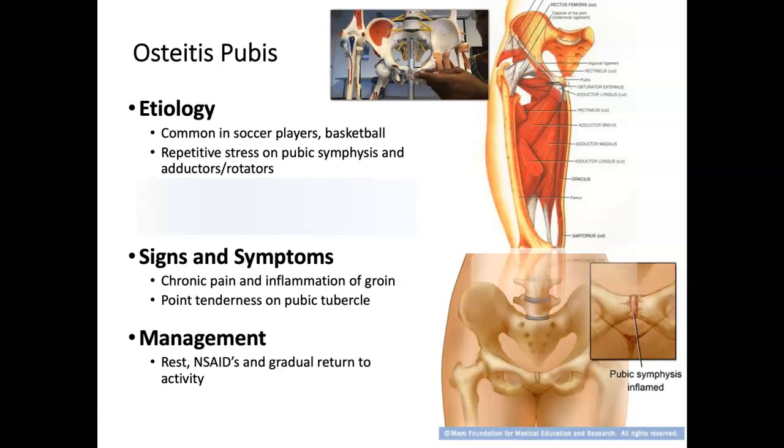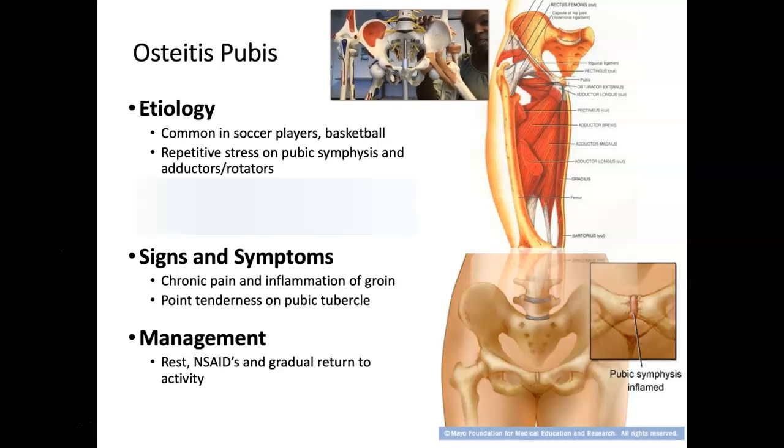So in osteitis pubis, essentially what happens is repetitive stress to the pubic symphysis by way of the adductor. So imagine if you have an athlete who's always in an adducted position, right? We could think soccer. We could think basketball, defensive slide wise, right? So if they're always in an adducted position, essentially what happens is there's a lot of stress being placed on what? The pubic bone, in particular the disc that sits in between the two pubic bones.